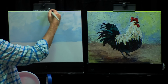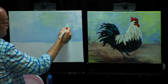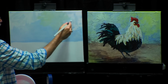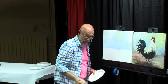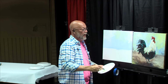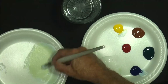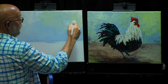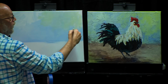Now start blending that color back into some of the blue. So you're going in and out of the color. And it can have more yellow or less yellow. See how that, when I put it on there, is a little yellower than to start with?